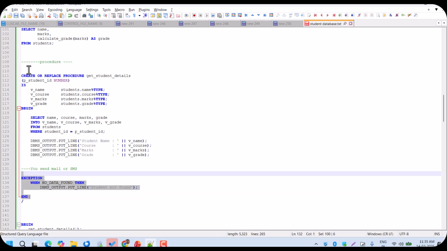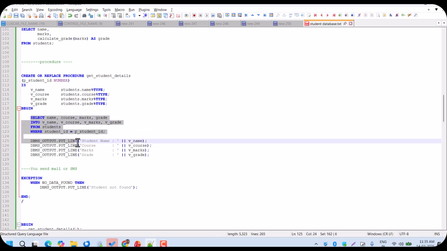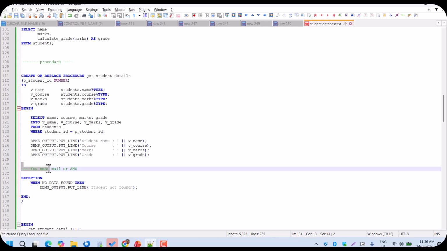Assume that I have taken the data from the database and printed it, and I want to send all this data as an email to students. In these cases, with the same procedure, I just need to pass the student ID. The system can fetch the data for the particular student, and we can write the SMS or email procedure here.